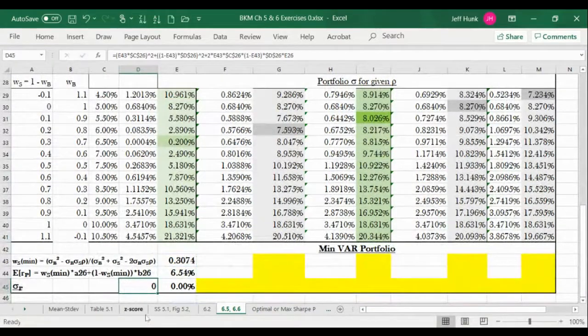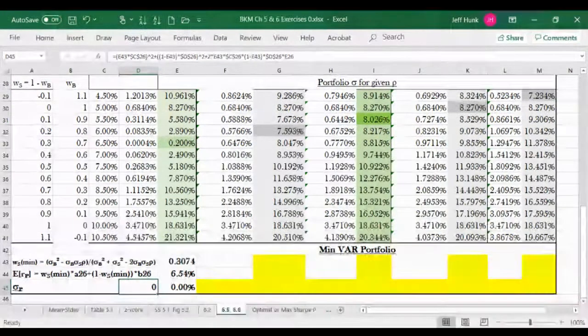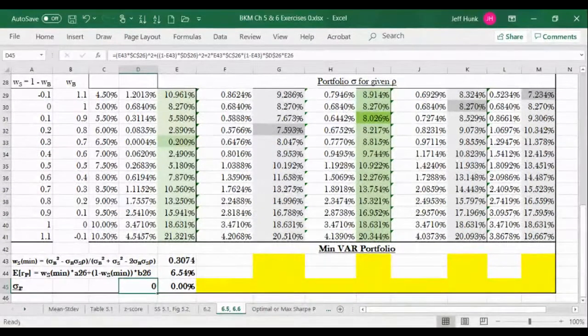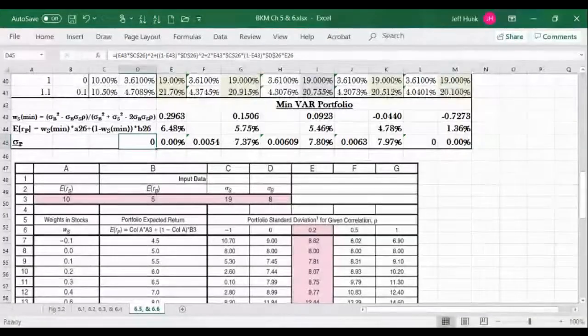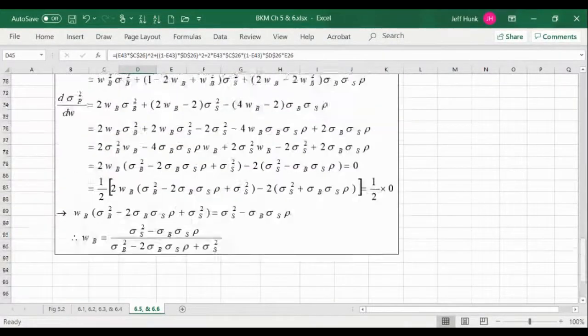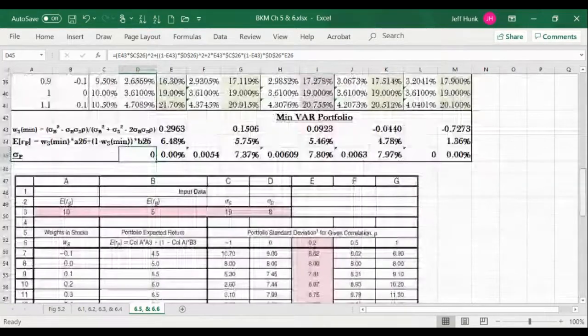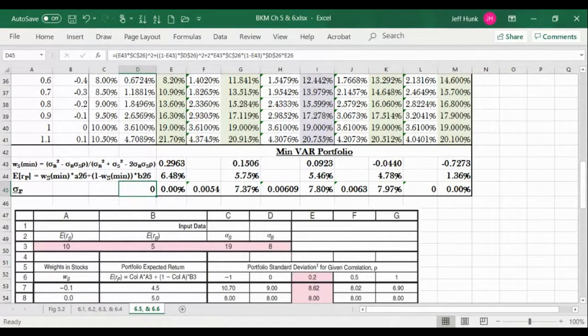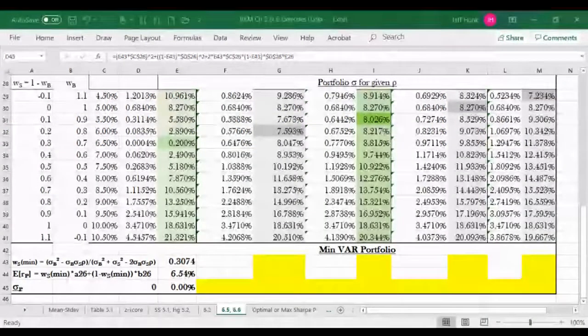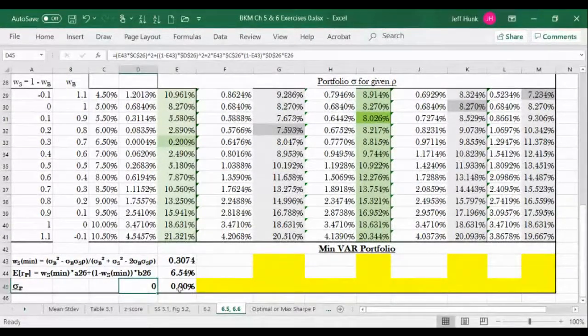So there you go. In this case, if the correlation is 0, the variance of the portfolio is actually 0. That's correct, because when there's no correlation, that means they canceled out. The variance of stock and variance of bond have canceled out each other, so this is only natural. Then I will just replicate this all over under different correlations.